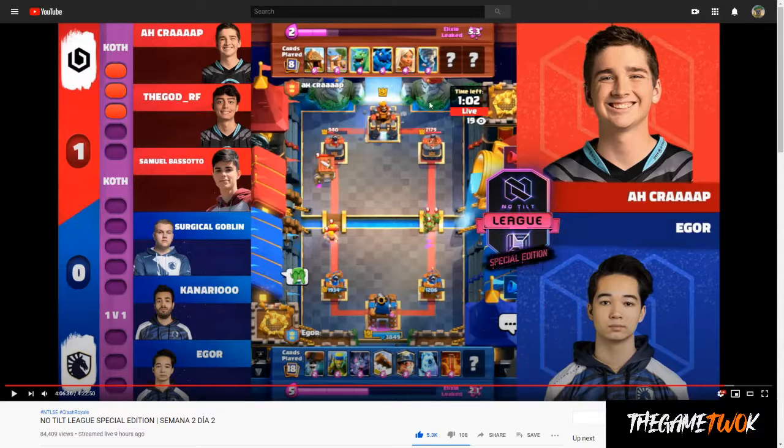So we're going to go into a double elixir time where Ah Craaaap is trailing in elixir to Egor. They're both split, not going after the same side of the tower. So you have to think about, not necessarily whose turn is it, but who's going to be making the call on where we're going to be going next, where our focus will be. It could be Ah Craaaap if he goes to the left side, because if he goes to the left side, he can protect this tower here.